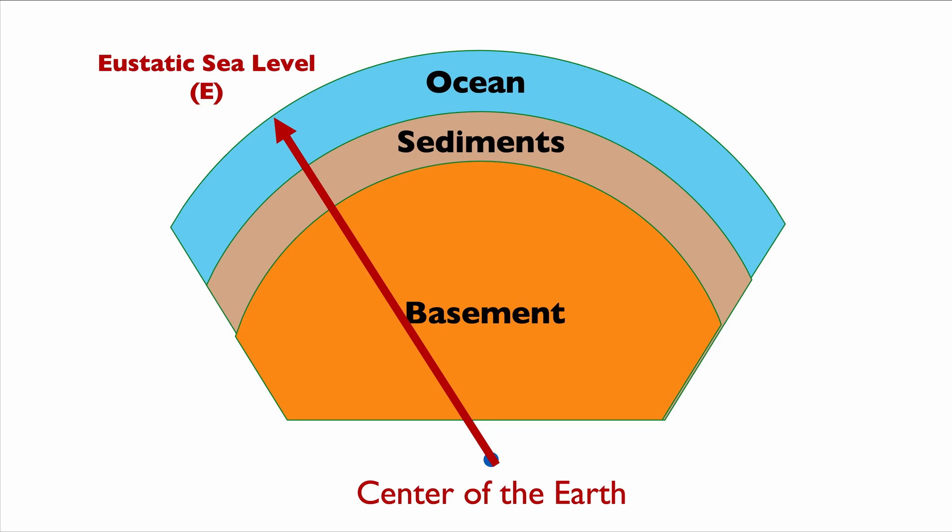From the center of the earth all the way to sea level is what is known as eustatic sea level, or more simply eustacy. Eustacy is absolute sea level - sea level that changes at the same time the same way on the planet. That's when you for instance melt ice caps or freeze water into ice caps that impacts eustatic sea level.